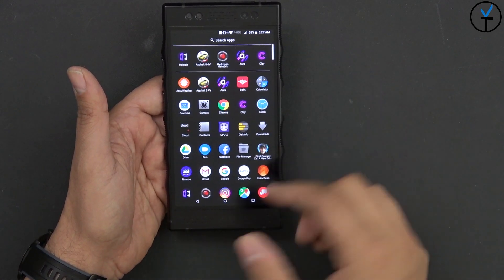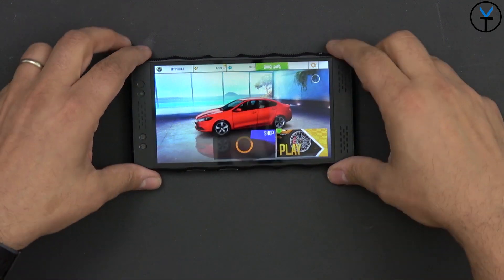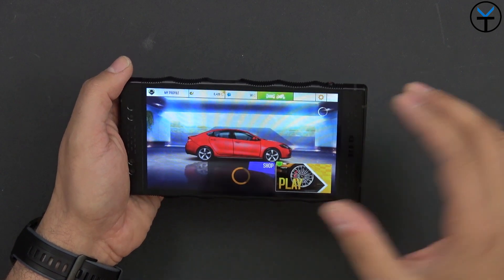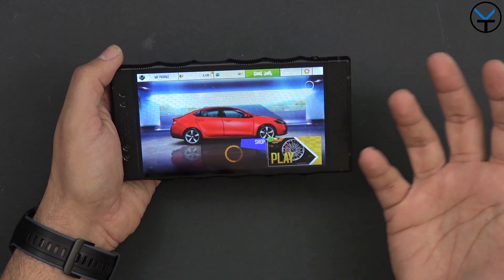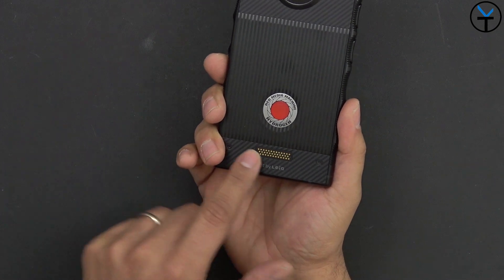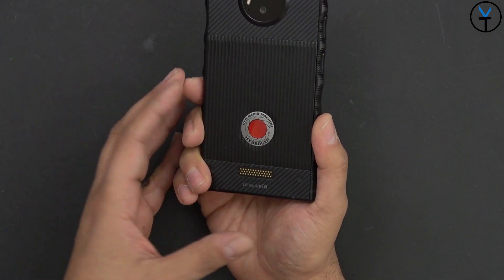That's one of the limitations — not a lot of movies. And last but not least, there's gaming using this technology. There aren't a lot of games taking full advantage of the holographic display, but one of them is Asphalt. When you play it, to you it looks like 2D, but on the phone itself you can see the holographic UI throughout the entire game. I'm also really hoping to see more accessories utilizing the pogo pins on the back, expanding the modular system that RED was trying to offer here.